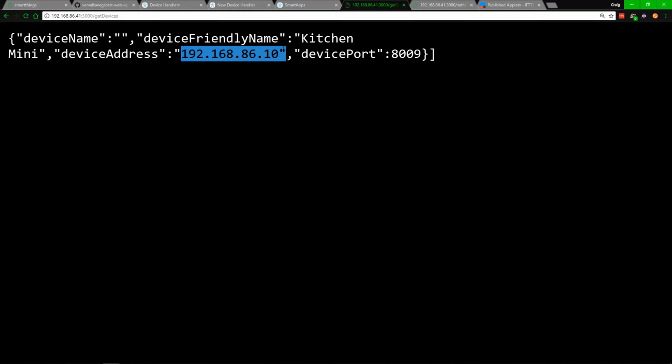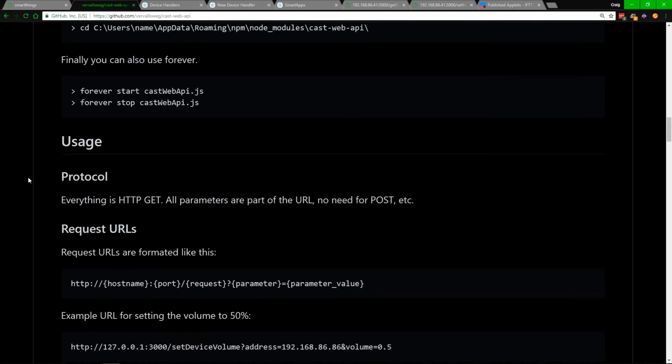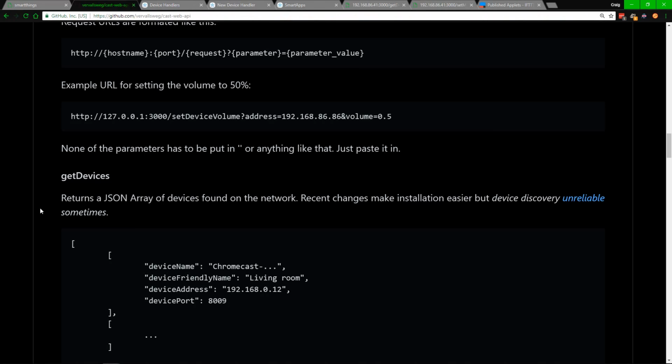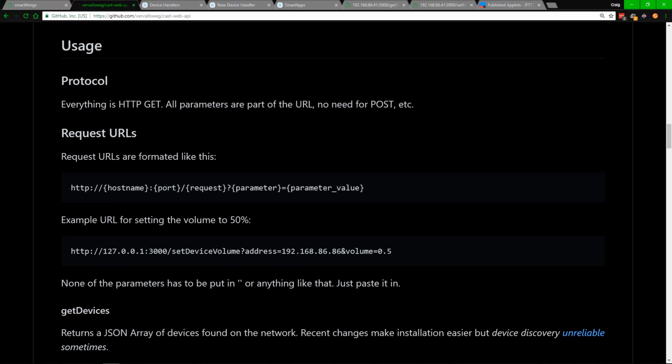And what you need is to go back down here and just note the request and so on. I'm going to leave a link down below to this following one, and it's that thing that I played earlier. Basically, if you go through here, you need to make sure that you have the right IP address for your device, and also the IP address for the computer or Raspberry Pi.